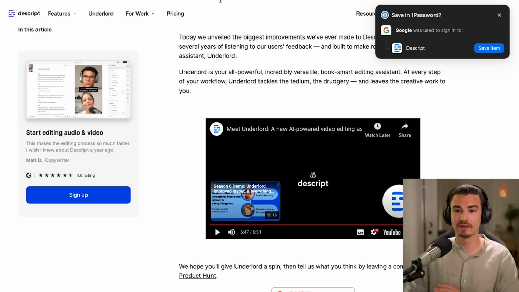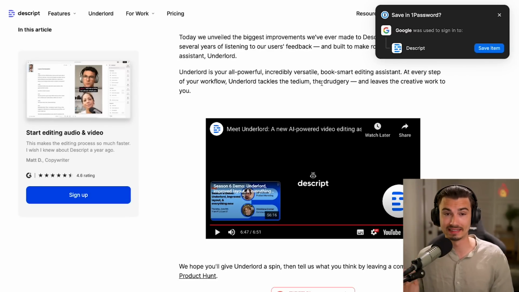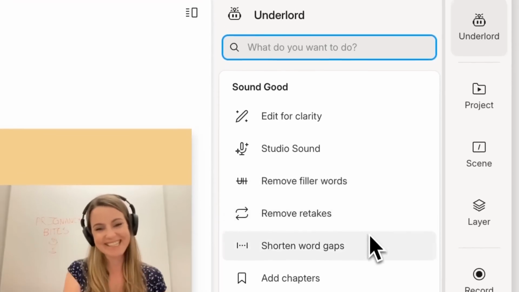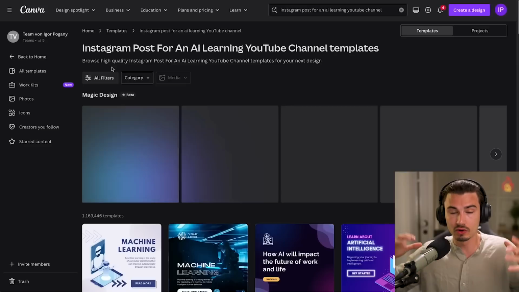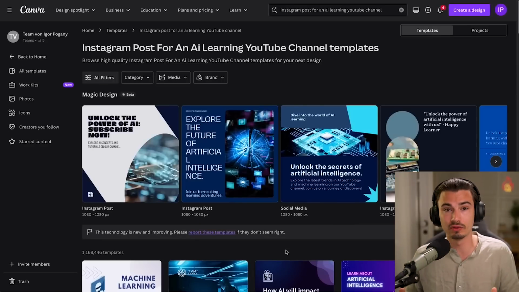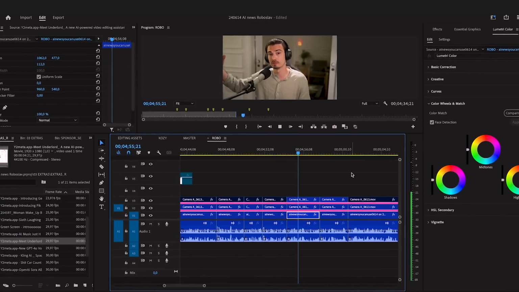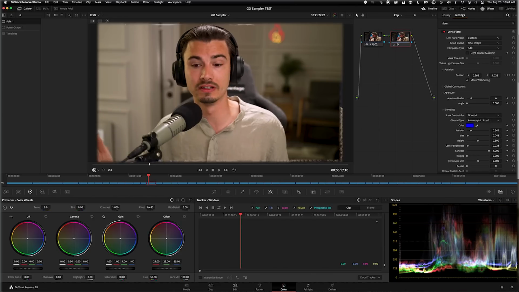Okay, so next up we have a Descript update, and we barely missed this last week as our cutoff is usually on Wednesday. But Descript came out with a major overhaul, and they added in a bunch of features. This is similar to the Canva update that we talked about recently. Canva, also an existing graphic design studio. It's sort of a Photoshop for content creators. Well, this is the video editing software for creators who don't want to bother with the more advanced, intricate, convoluted programs like Premiere Pro or DaVinci Resolve.